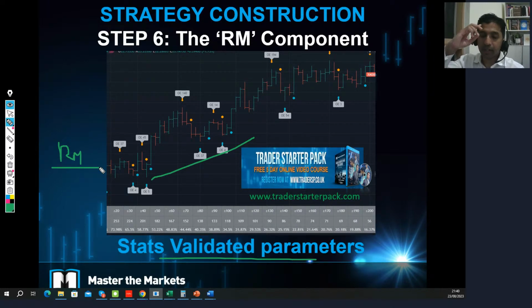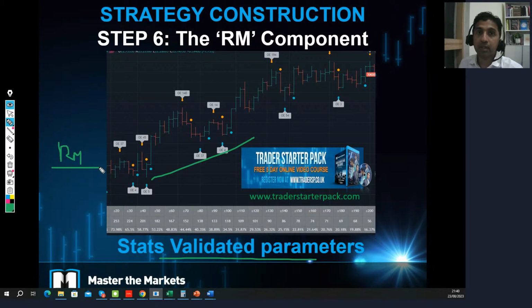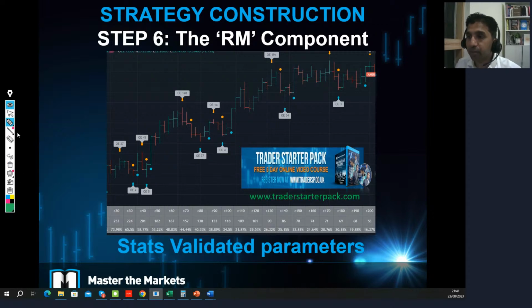And remember this always, right? In the last interview I did with Urban Jackal, who released a book on systems testing, we concluded the same point. The biggest money is actually made when traders know when to switch off their trading system, whether it's automated or manual. So your risk management, your drawdowns, you must know them at the back of your hand, and you must always have it in a document so that you know when to stop it. So stats validated parameters are very, very important if you can align your risk management in terms of that as well. Always a reasoning behind why you're doing that, and backed by what. And if it's backed by stats, that's really, really good.